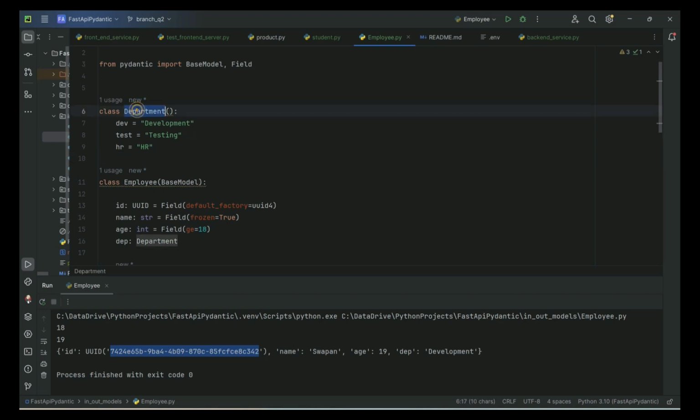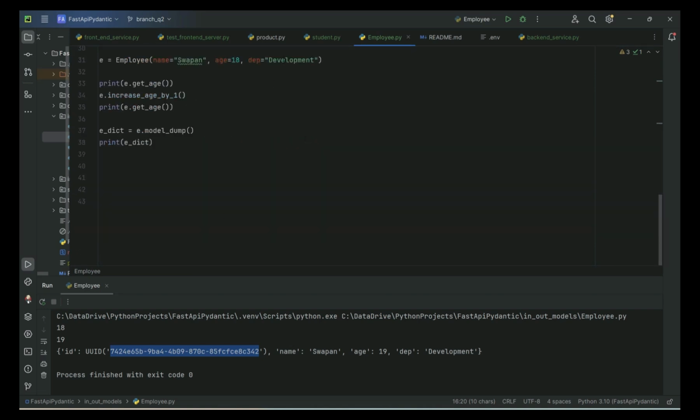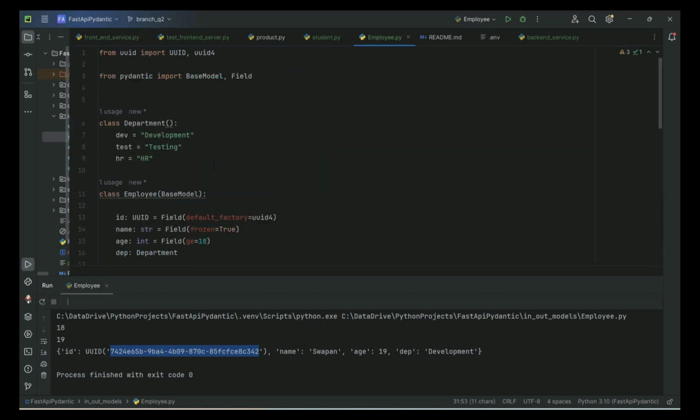So now I'll be checking that it is following this Department. Now Pydantic will validate whatever input we are providing, whether it is a department or not. That validation is also done by Pydantic. So here I have given development, which is actually one of these values.